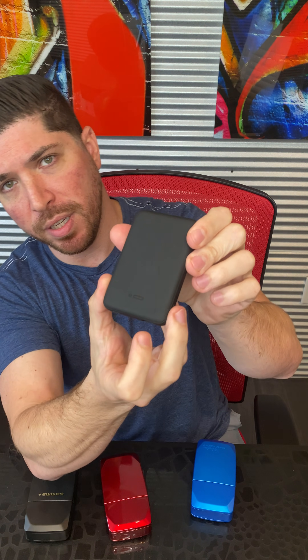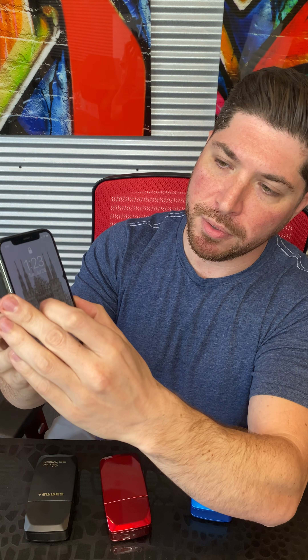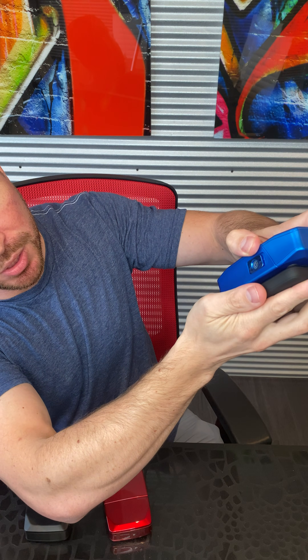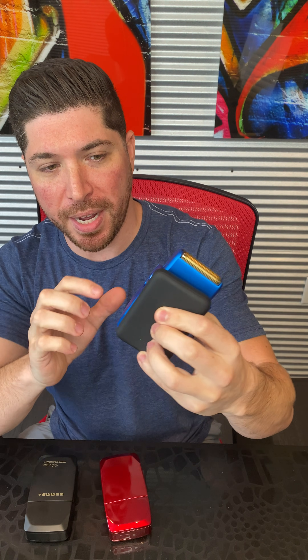Something really fun we figured out recently: wireless charging power banks. This is a power bank — most of us have a wired version — but now there are very affordable, very small wireless charging power banks. You can buy these off Amazon and really anywhere. Press this button, turn it on, put it on your phone, and your phone is wireless charging. For our shavers, this acts as a battery pack. Add this to your shaver and your shaver is charging wirelessly. Not only that, you can use it while it is charging wirelessly. If you're caught in a bind, you can plug it in and use it corded, or throw a grip around here to hold it in place and use it as a battery pack with wireless charging power banks.